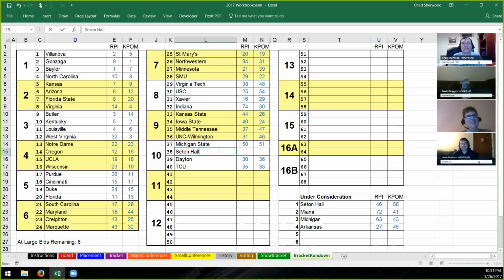I am exercising a veto, and David, I'm removing Texas Tech. No! And I'm putting Seton Hall in instead. And David, I'm also exercising a veto, removing TCU and putting Michigan in instead. Oh, too. You can't do it. David, I can veto everybody I want. Especially when you put crazy teams in like Texas.